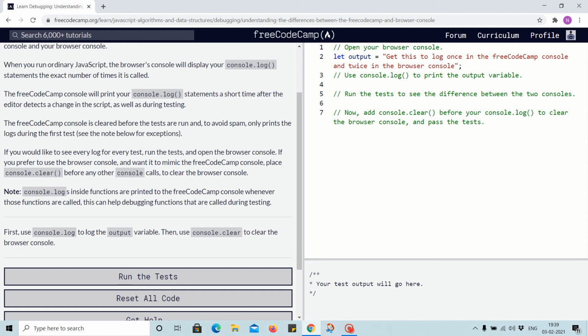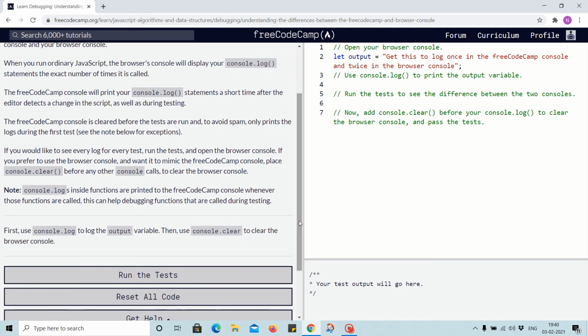If you prefer to use the browser console and want it to mimic the freeCodeCamp console, place console.clear before any other console calls to clear the browser console. Note that console.logs inside a function are printed to the freeCodeCamp console whenever those functions are called. This can help debugging functions that are called during testing.